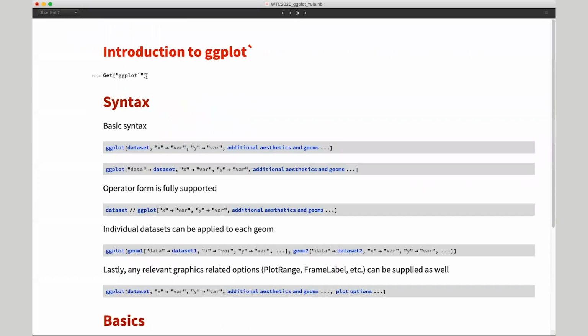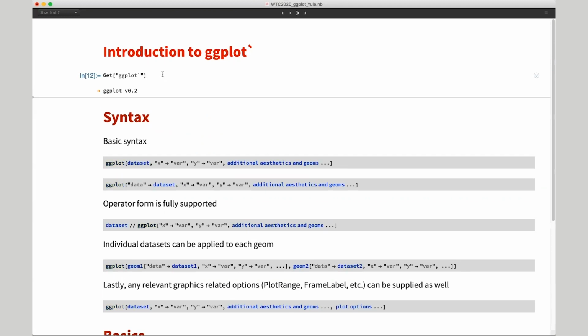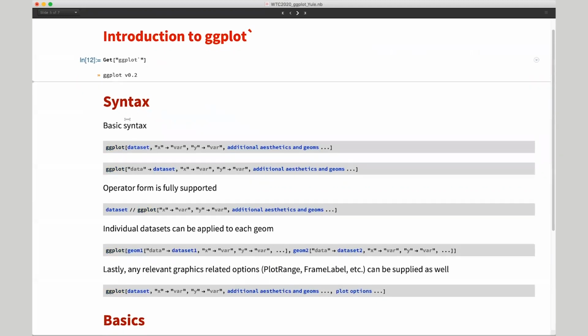Okay, so ggplot, as I mentioned, is an entirely Wolfram language open source project that I've been working on. I actually have not touched it in a couple of months, but I was working on it pretty extensively towards the beginning of the year. And it's in a proper paclet distribution, so you can install it really easily from GitHub, and I'll mention some of that here at the end.